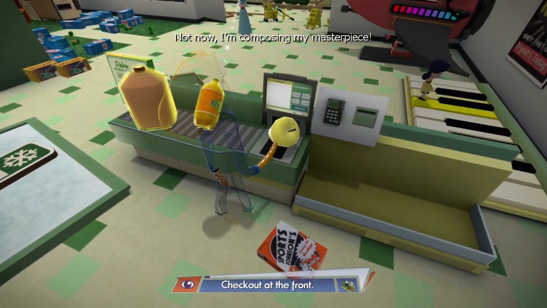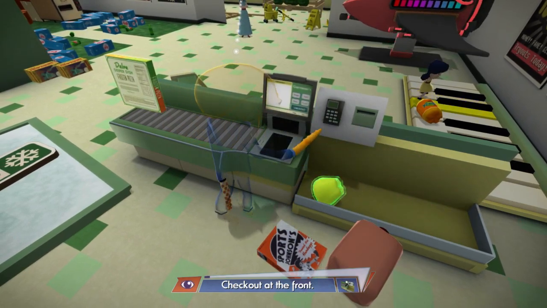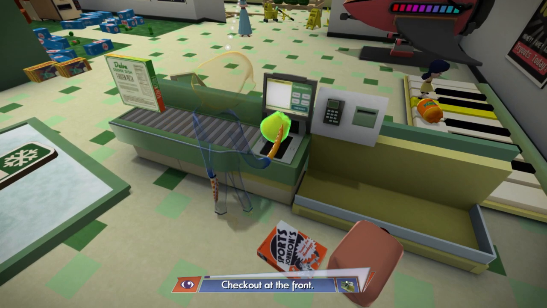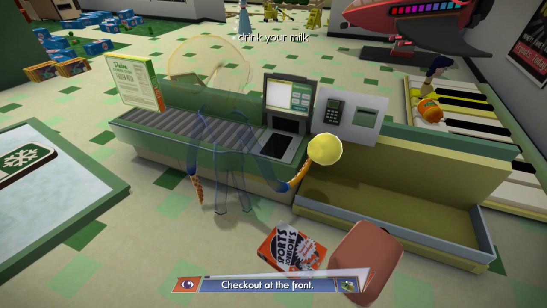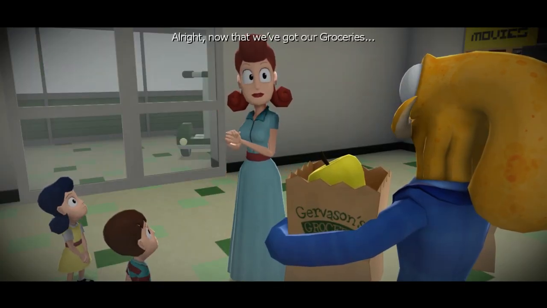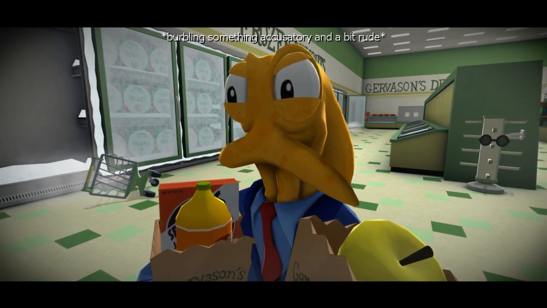Not now! I'm composing my masterpiece. I'm like 50 abazones. Oh, I see. I'm missing the pizza. There's a pizza I'm missing. Well, we can fix that, can't we? There we go. All checked out. All right, now that we've got our groceries, it's time to head to the aquarium. No, no, no, no, no!